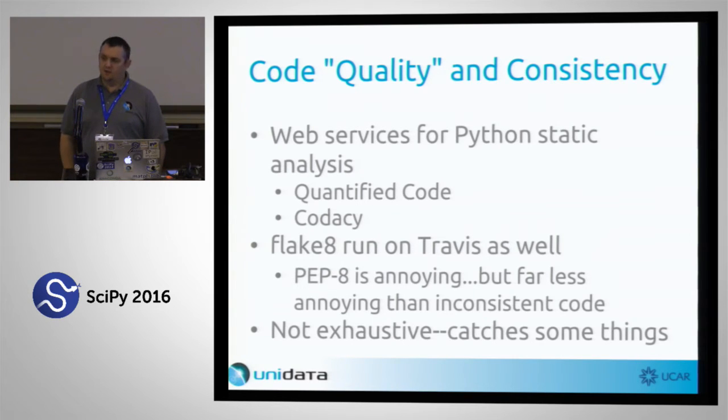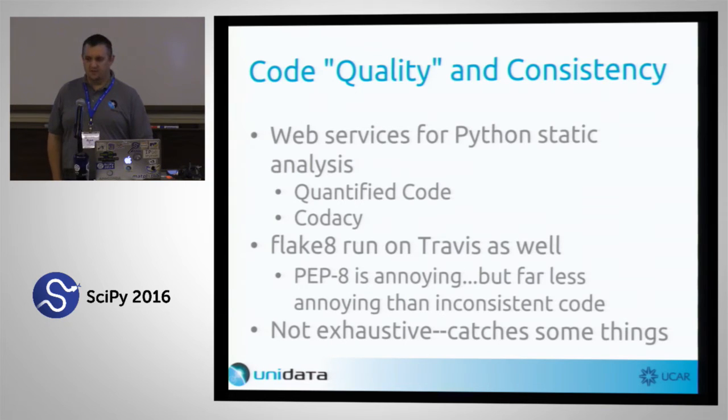We also run Flake8 on Travis. That's kind of another one of these static checkers that you can just download from pip and install and run locally. One of the things it does is PEP 8 compliance. If you're not familiar with PEPs, that's the Python Enhancement Proposal, and this is number 8. Early on, it's the suggestions for standard Python code formatting and style.